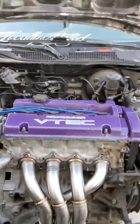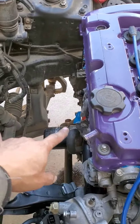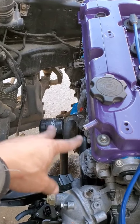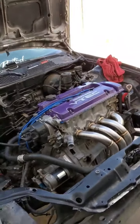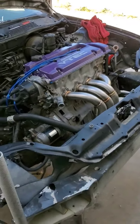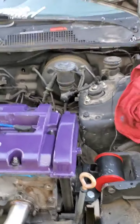So, the H is in there. It's in the car, set, mounted. Now we have to worry about getting the manifold on. The intake, that's gonna be a bitch, cause this sits kinda slanted, you know what I'm saying? Y'all could tell that when it's slammed on the floor, it looks good, but when it's up like that, the motor tilts kinda back a little bit. You know what I'm saying?